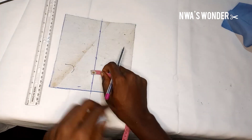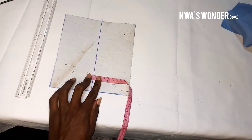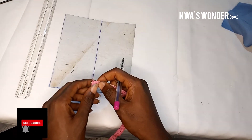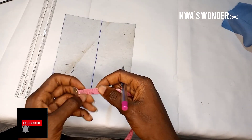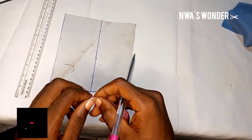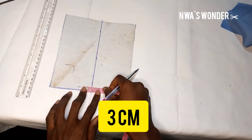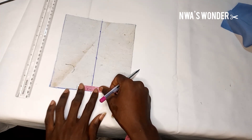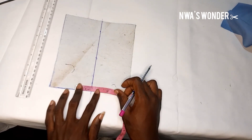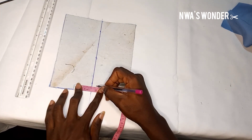The pocket of the trouser is not actually up to one inch — it's more like three quarters of an inch. So what that tells you is that we're going to be dividing three quarters of an inch by two. When you divide three quarters of an inch by two, what we are going to get is three-eighths. So I'm going to be placing three inches on this side and three inches on this side.